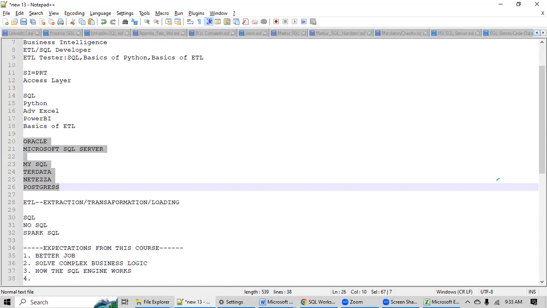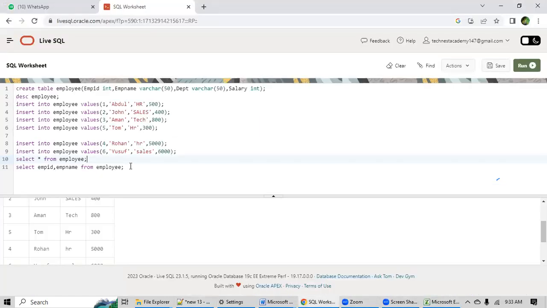Okay. So there are a few scenarios when the participants request that, then we can cover this. So we make a note of those topics and we cover them in the alumni group. So if you guys are interested, whenever we take a session, we can cover that in the alumni group. That is very simple. We have a direct script. That script will take data from a file and load it there. Okay. Okay, sir. Because it is most important to take data and load it, that's why I'm asking. Okay.